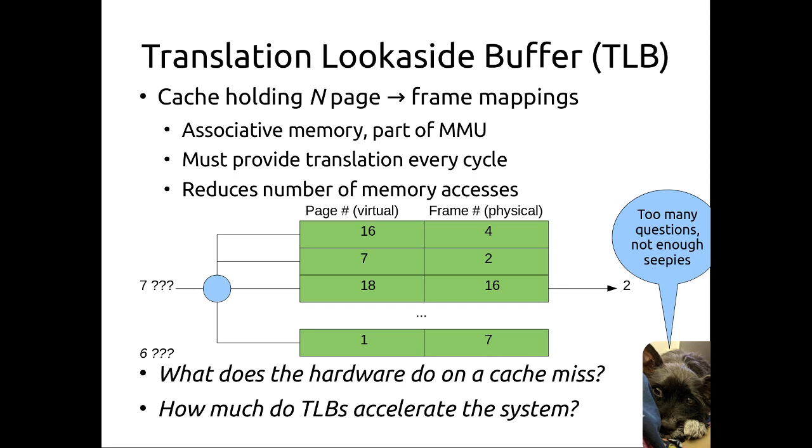So the TLB is now being looked up for those mappings and not the page table, right? So this reduces the number of memory accesses on a load and store to just the one that you'd expect when we find our mapping in the TLB. So in the example that you see here, if we're looking up virtual page number 7, then we can iterate through the TLB and see that that second entry holds 7, and I know now that it maps to frame number 2.